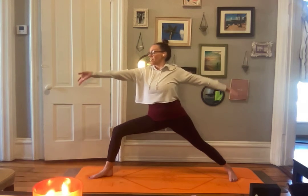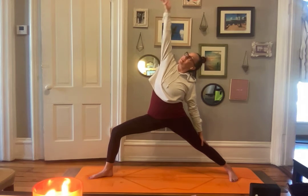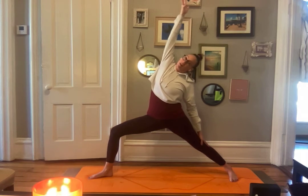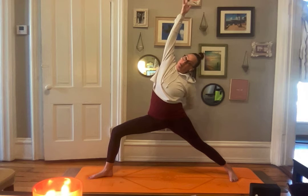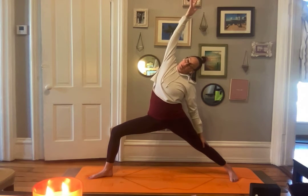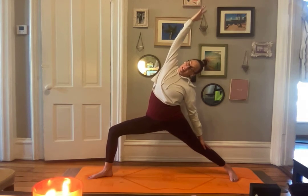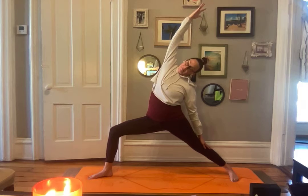Your next inhale, coming into reverse warrior. So left arm up, pretend you're painting the ceiling with your fingertips. Right arm down your back leg, or you can have it bent around your back. Whatever's most comfortable for you. Inhaling to lengthen. Exhale to bend a little deeper.